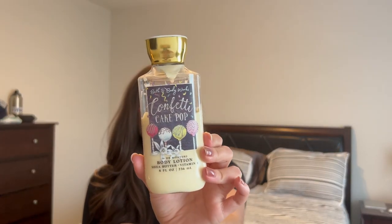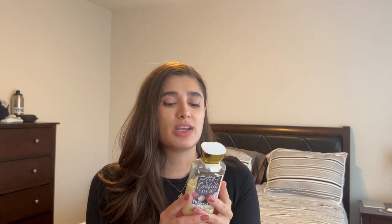I love this one. It has been such a good scent. It is honestly just so like, ooh, gooey vanilla cake. The notes are creamy cake frosting, rainbow sprinkles, and vanilla bean. So here is my progress lines.